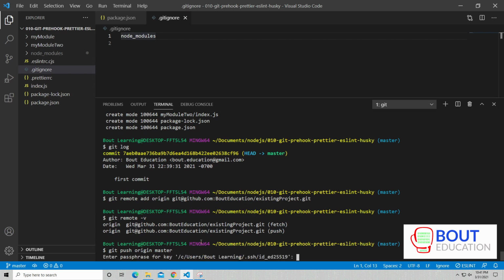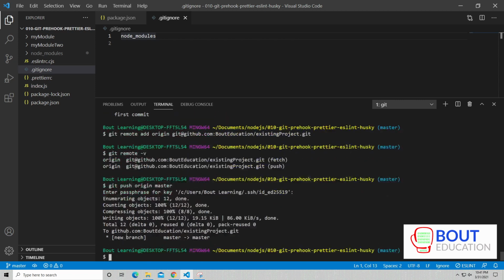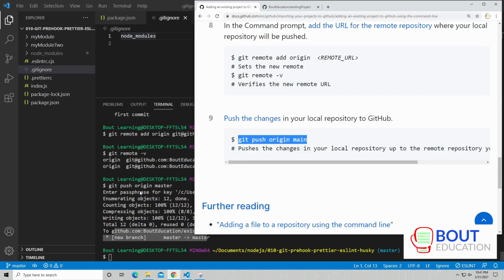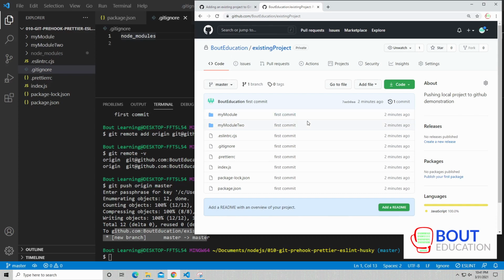Once this completes after you put in your password, there we go. It now pushed the master branch upstream. So when we refresh our repository, we're going to now see code. There we go, looks beautiful. The master branch has all the files that we committed.